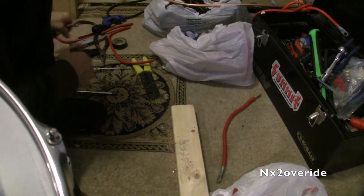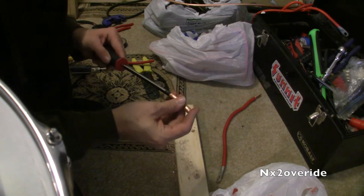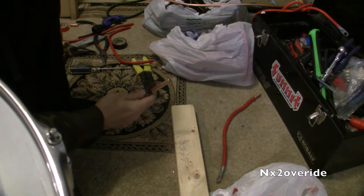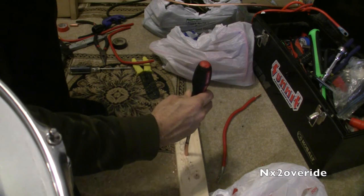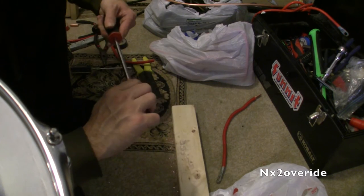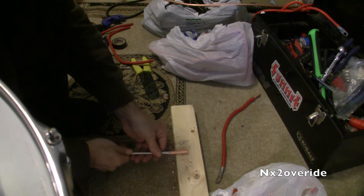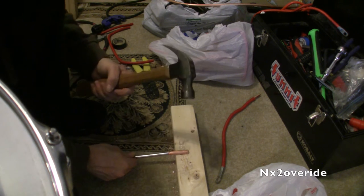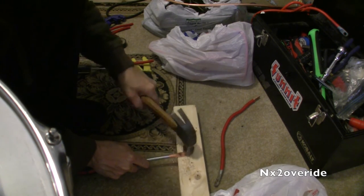Open it right up. So what we're going to do now is take a large screwdriver and basically work it on there. Might need to tap it in place a little bit. There we go. That's all we need. So now we're just going to lay it on here. I'll go about this far right here. Take that same hammer. We're going to flatten down the end like so.